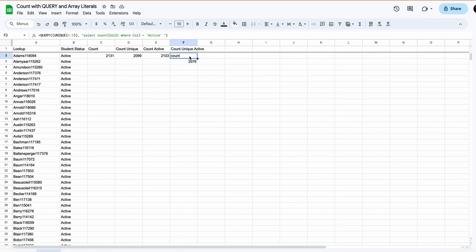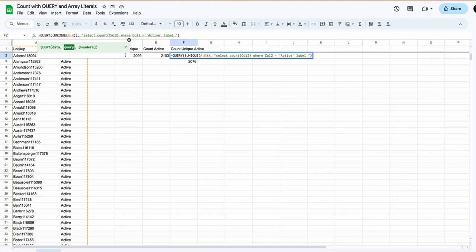Okay, so that's giving me my count, and that's what I'm after, this count of 2076. That's the active unique names in that column. Now I don't really want that count header there. So what I'm going to do is get rid of that by doing label.